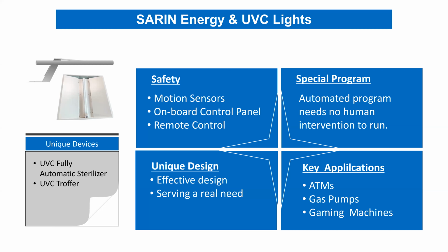So we patented this design. We are the only ones to have this, and we were able to create this product to fit that need, which is a great advantage we have being a manufacturer of lighting, as well as leading the charge to bringing this UVC technology to a wider audience. So this is something that we're going to be rolling out specifically for gas pumps, but the more we really thought about this, we kept thinking of more and more applications. So we're also going to be talking to banks for drive-up ATMs to sanitize that between customers. This is something that I'd love to hear your guys' opinion on, where else we could use this and other types of products.